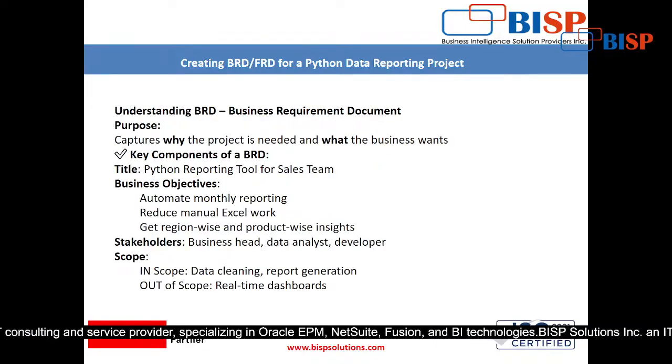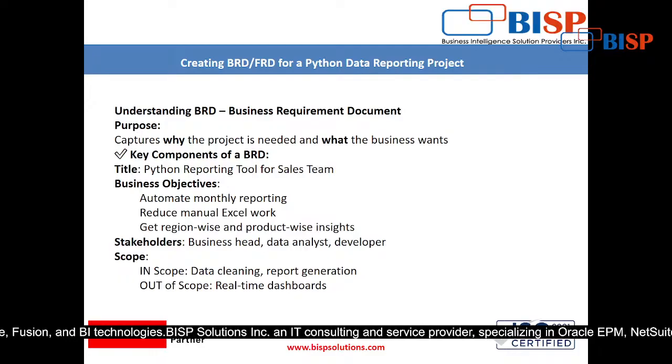Now understanding BRD. What is BRD? We have already discussed this topic in our last few sessions, right? Again today I will explain it to you. See, BRD means business requirement document.